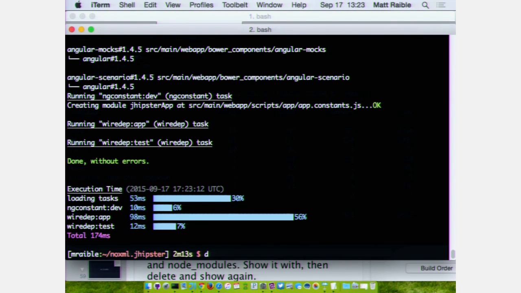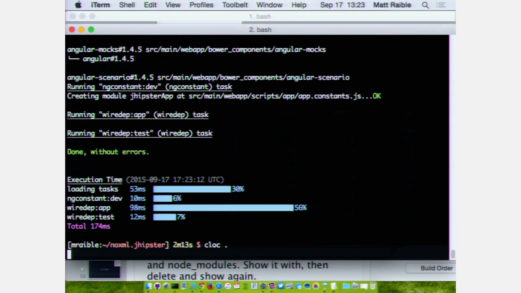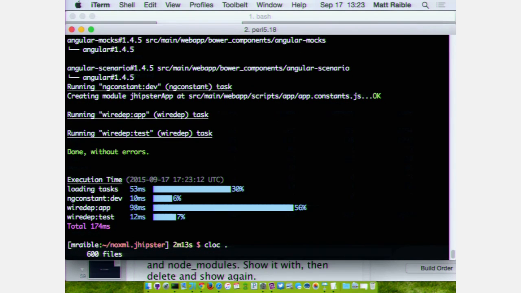So this is done. That took 2 minutes, 13 seconds just to generate it. So AppFuse wins there. It's like a second. But if we go, okay, cloc. Whoa. So it sounded good, right? It's supposed to be the poster child for no XML. We're up to 38,94,000 files.